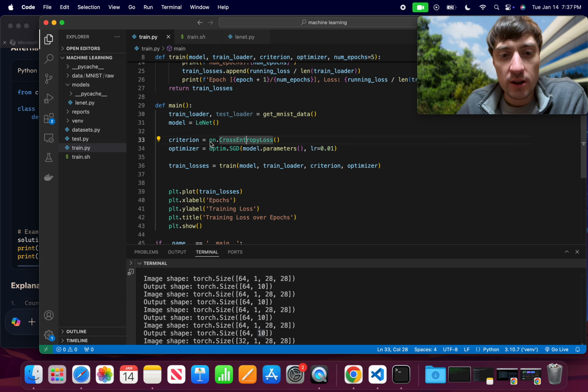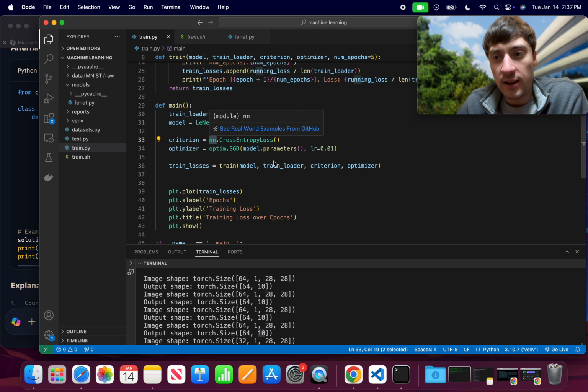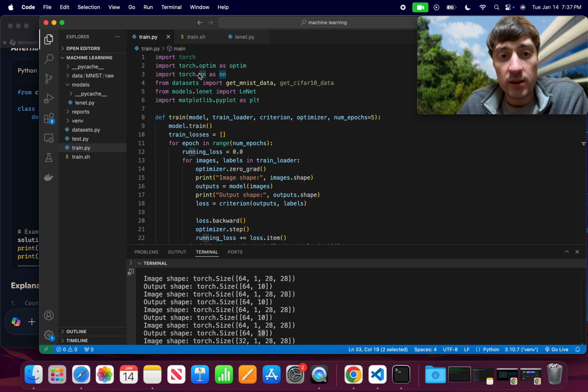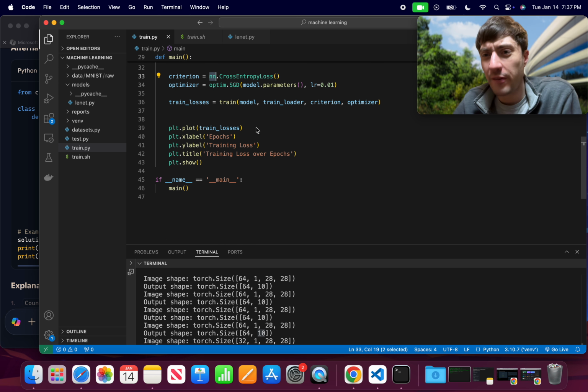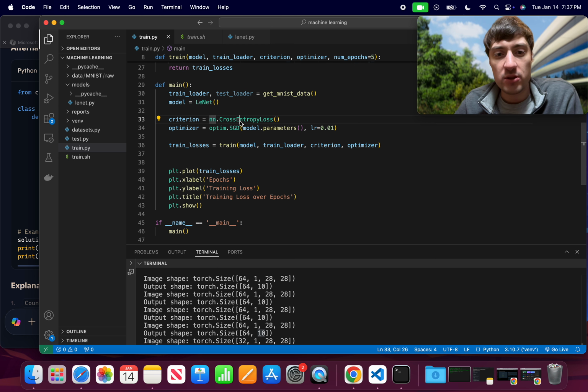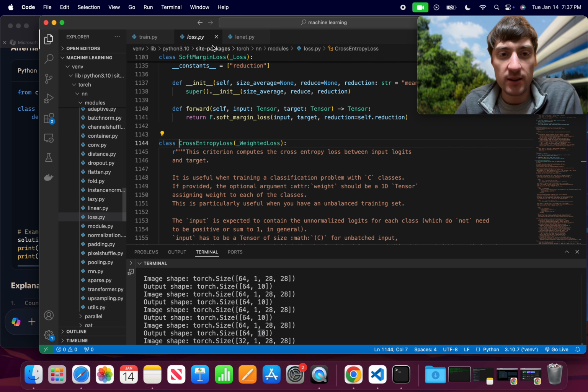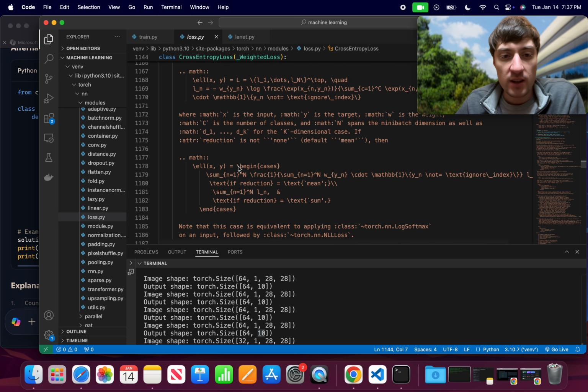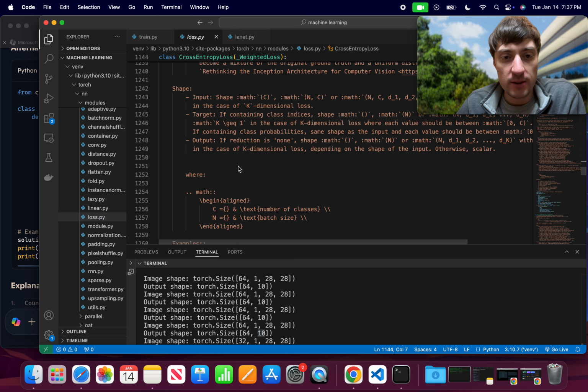We already saw that nn is part of torch, so it's the neural network functions that we're allowed to grab from torch. Okay, so cross entropy loss, we can go to that definition.